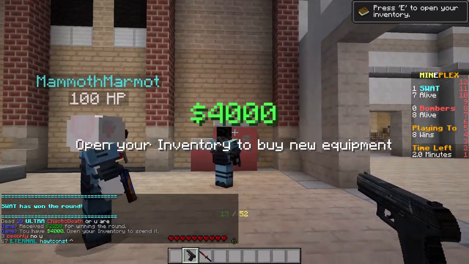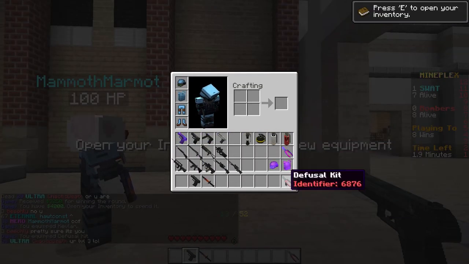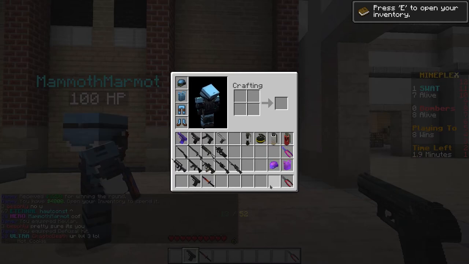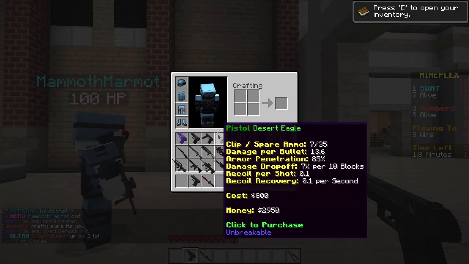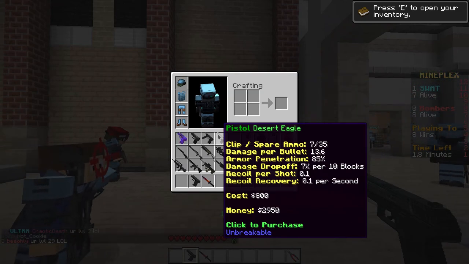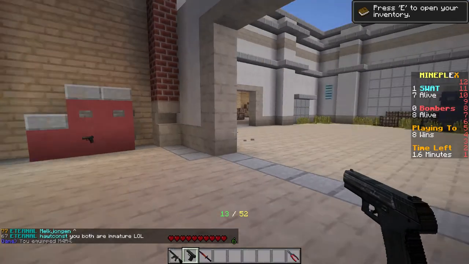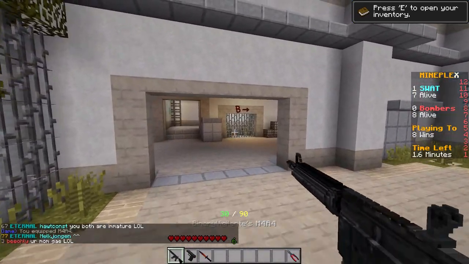So here you can see we have 4,000, so I do that, then I buy armor, I buy the equipment, defusal kit, which makes it faster to defuse the bomb, and here you can see all the weapons. If I hold my hand over the Desert Eagle, for example, you can see the price, and you can see the clip, spare ammo, the amount of ammo that you have, damage per bullet, armor penetration, damage drop-off, etc. I'm going to buy this gun because I like it, and yeah.